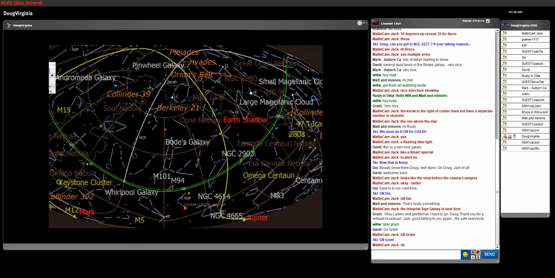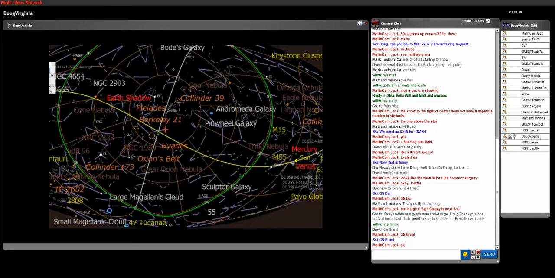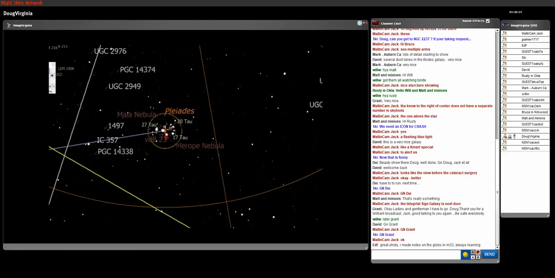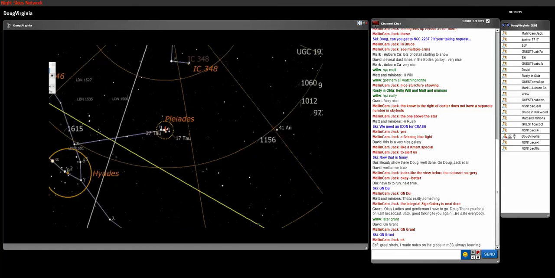So if I just go to here, they should show up okay. Oh yeah, there are a couple of nice globs to see in M33. I'll show you another couple another night.